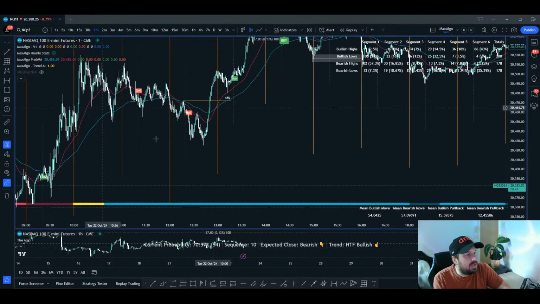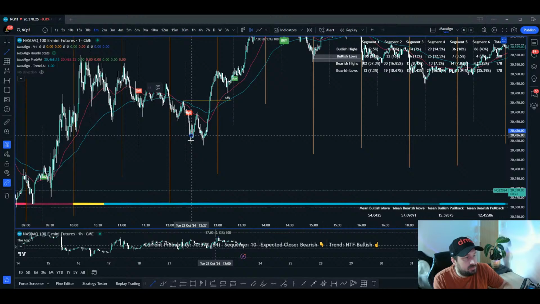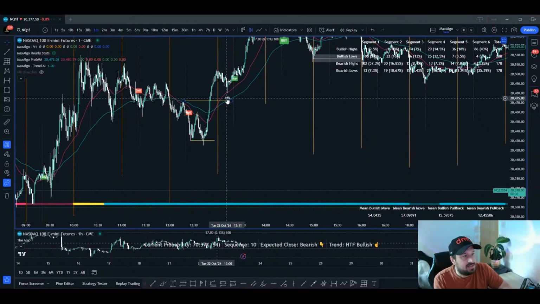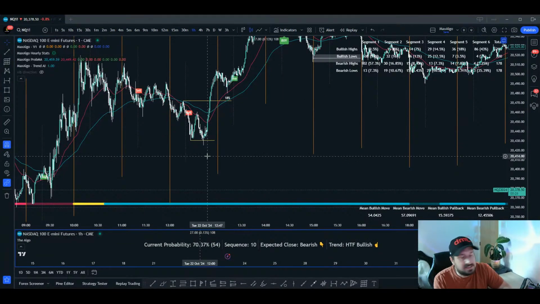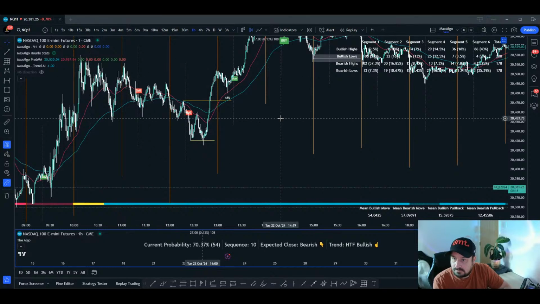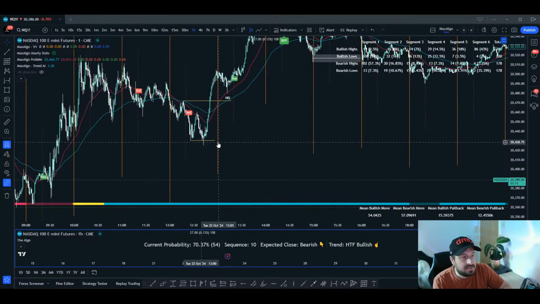So we can use our data to say this is an 18% probability to be the high. And then look at that. We have a liquidity grab with a high probability expected to be bullish. There's your setup matched with the algo. So wick down, fail to close, right? With an 18% probability that that's the high, which this one had a 73% probability of being bullish. So what's your risk here? Here's your risk. Here's your reward. Great setup.